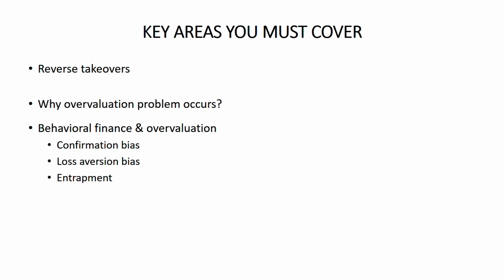Third we have entrapment. What is entrapment? It's like a trap. We are caught in a trap. What is the trap? Most of the time, you know that a strategy is failing, but still you will be unwilling to move away from it. You will be fixed with your decision. You will still go ahead with that decision.